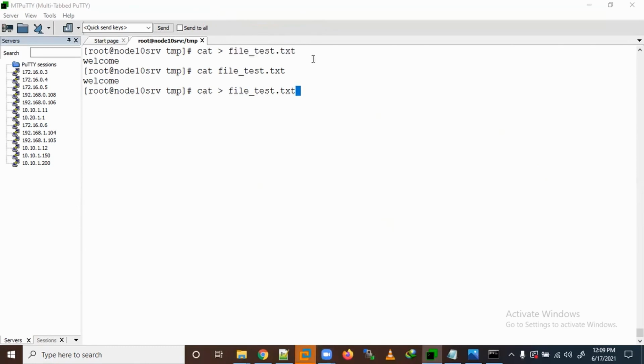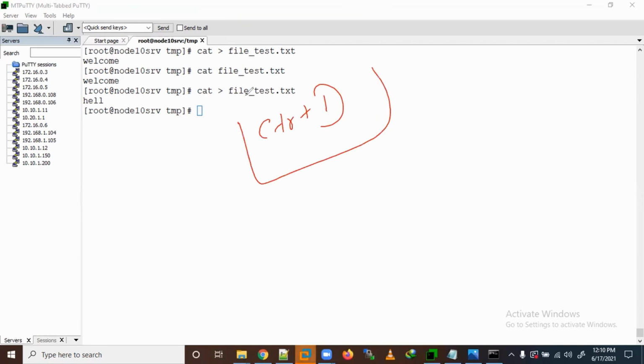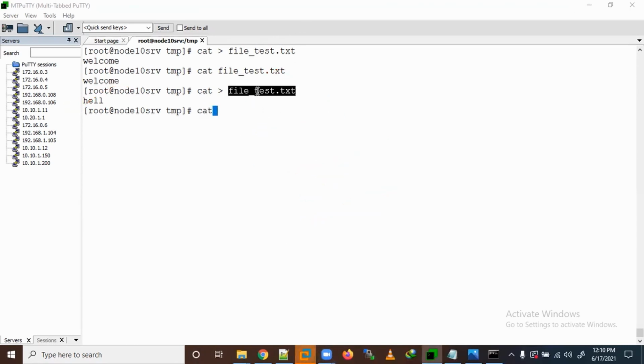I have mentioned welcome here, and now let me mention hello, and I'm using Control D. I pressed enter, and after that I used Control plus D, and it got saved. Now let's read this file.